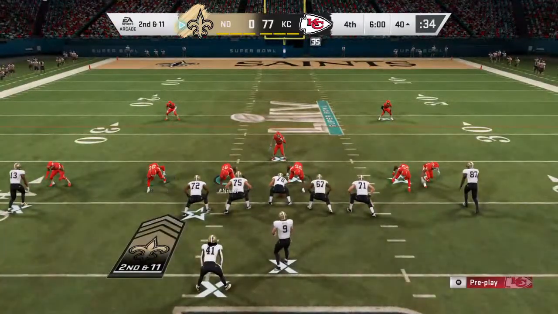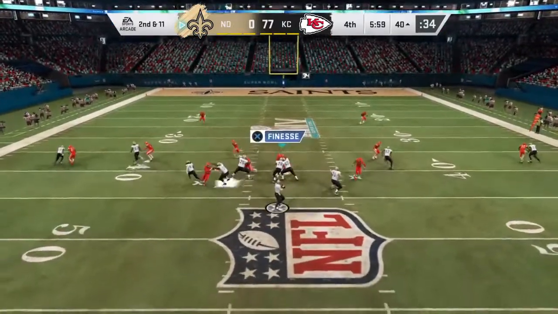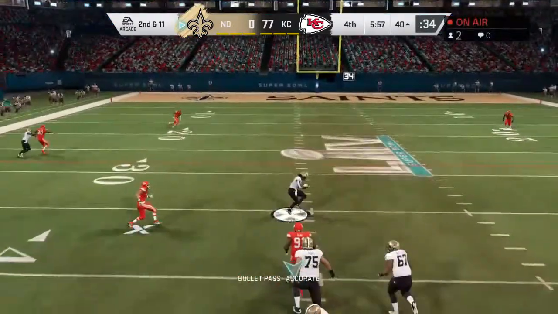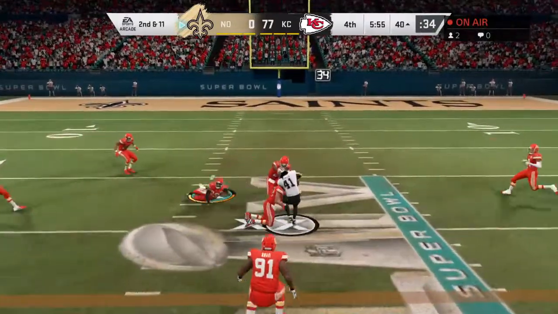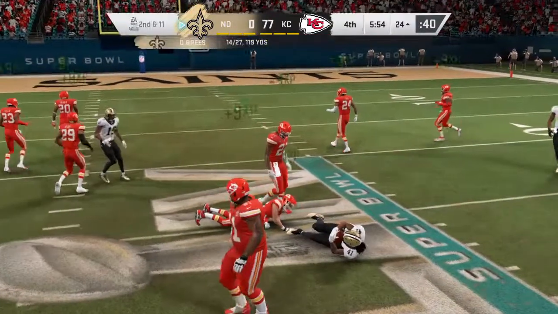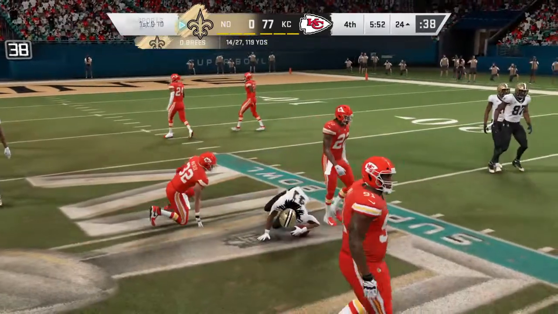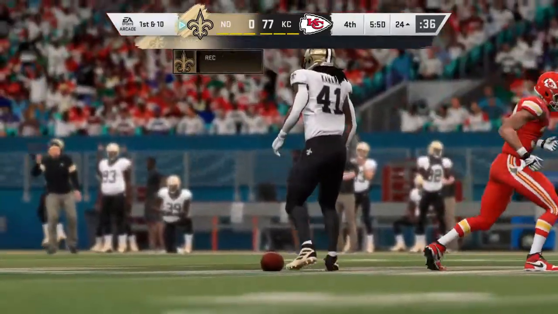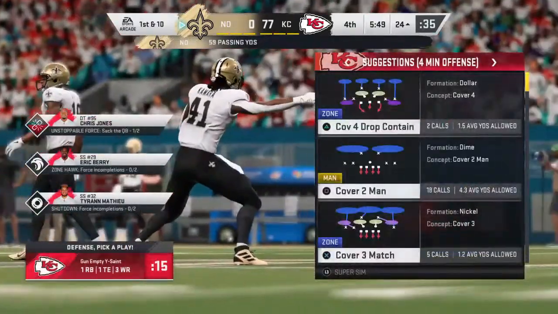Tight ends on the Ringo. On 2nd and 11 now. Breeze. Oh, there's that man again. It's complete, and brought down, but not before they're inside the 25. He'll get 15 and a Saints first down.